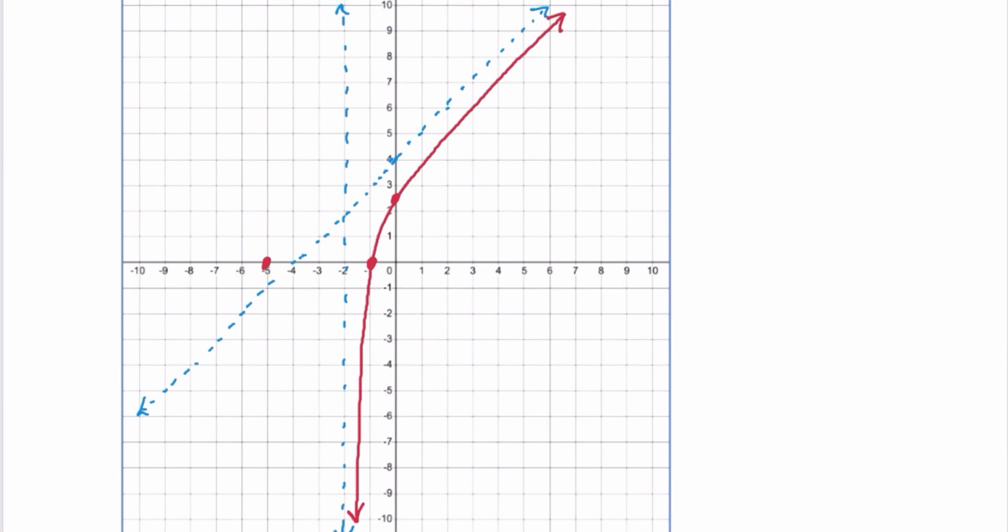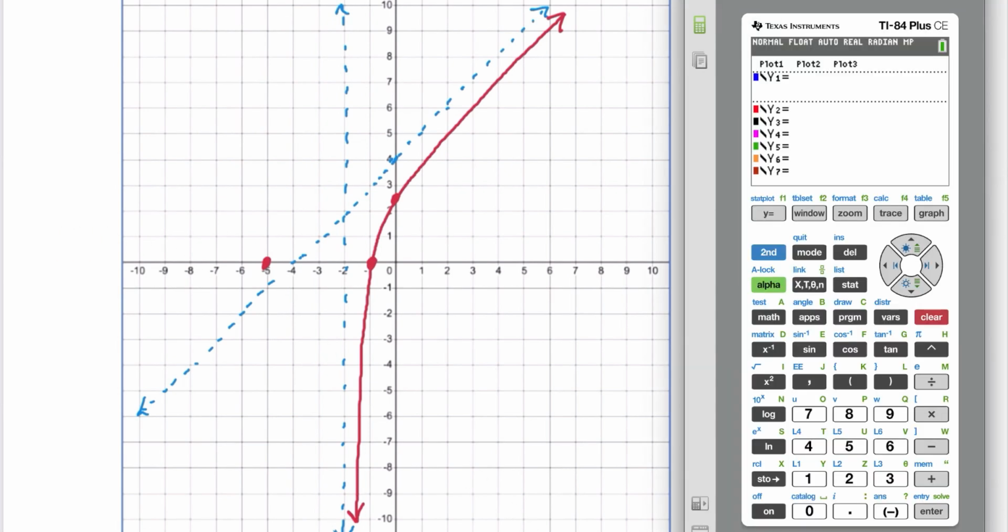If we wanted to get some more points algebraically, we would simply plug in some values. Say negative 3, plug it into the function, see what the y value is, plug in negative 4, and so on, and get some points that way. For our example, we're going to use the calculator. So we'll go to y equals, and alpha y equals will give us the pretty fraction that makes the typing process a little bit easier, and type in the original function, x squared plus 6x plus 5, divided by x plus 2.